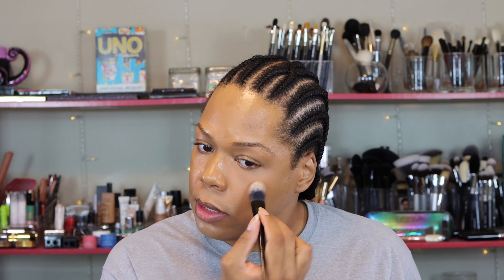We're going to grab our Set the Tone powder. If you have smaller features, you can use your Real Techniques setting brush. Because I have larger ones, I'm going to grab my KVD number 25 brush — we have about a minute left. I want to dip this in the powder, press first to make sure we don't have any creaser, and just set directly underneath my eyes and the sides of the nose. This is giving a nice blurred effect to the face. And because I have hooded eyes, I'm going to put a little powder up there just to make sure that area does not crease.